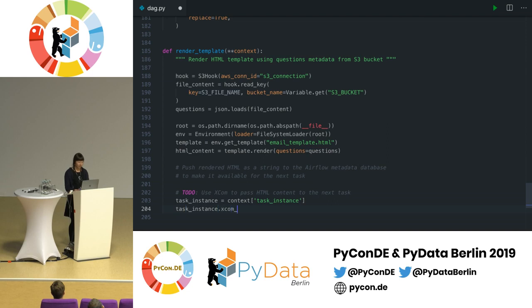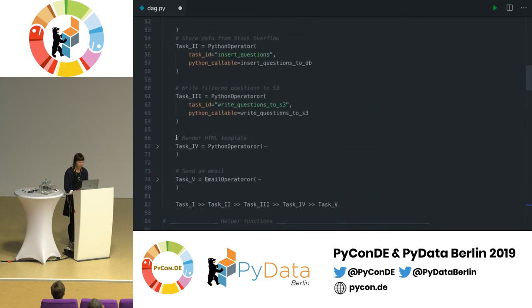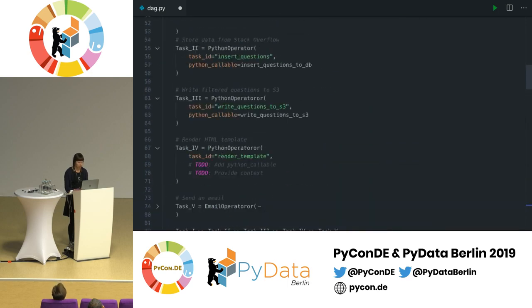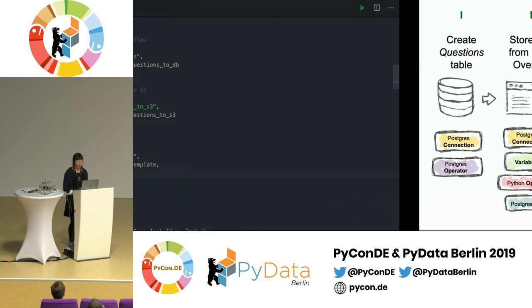And then we need to push this rendered template, which is just a value of the template, and give it a key, some identifier, so that the next task knows what to look for. So nice. Let's add this to our instructions. Python operator, provide callable, and additional parameter, which is provide context, true.